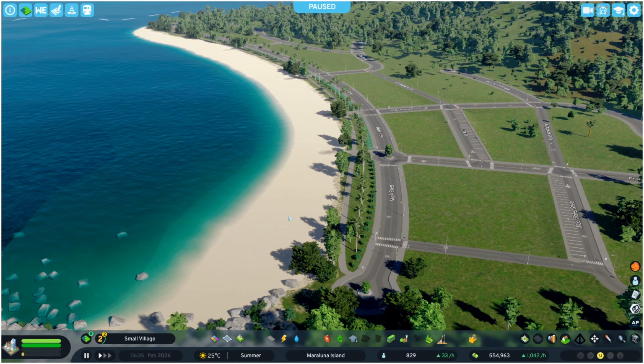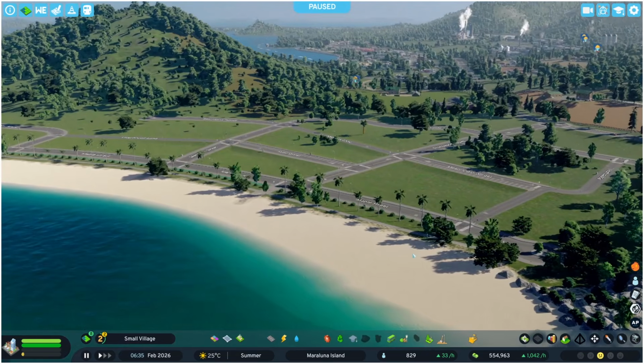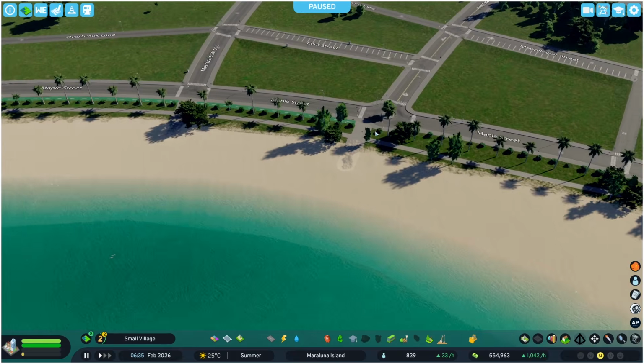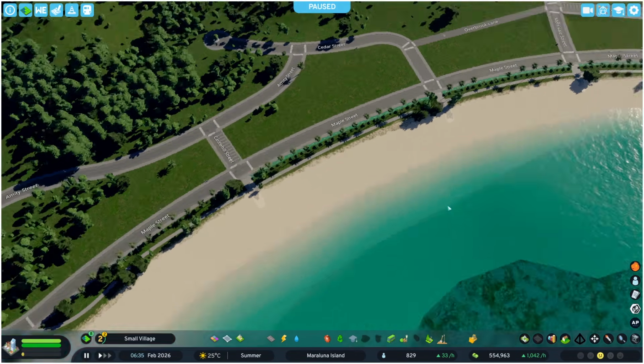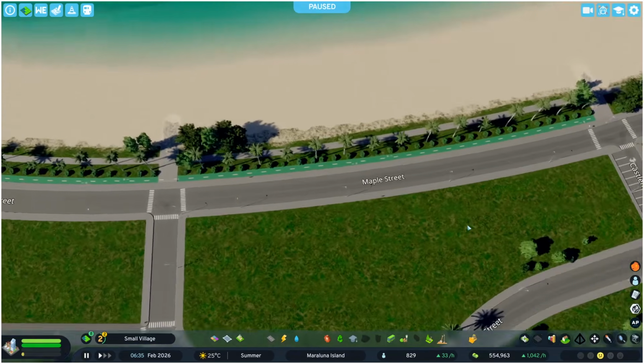To help with that look, I wanted to make it look slightly less manicured, so to fix that I essentially just put some random trees along the way. But we do also have these palm trees which are evenly spaced all the way along. I think that looks great. As you can see, I've got a bike lane going through the middle part.